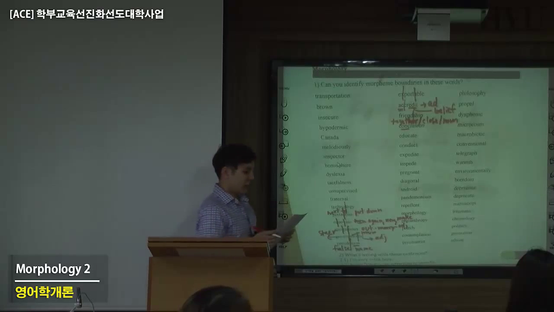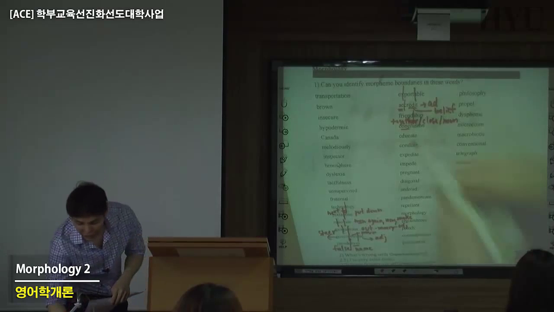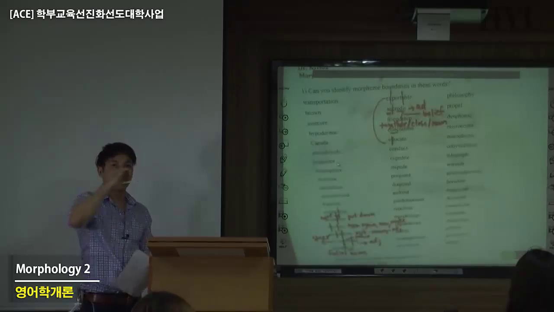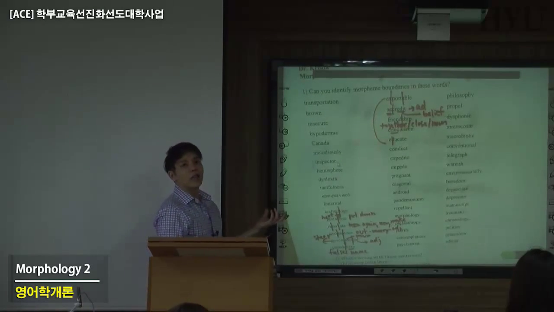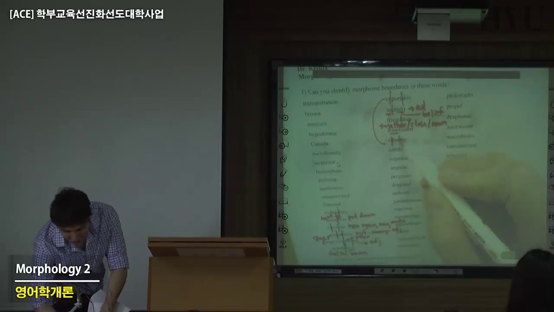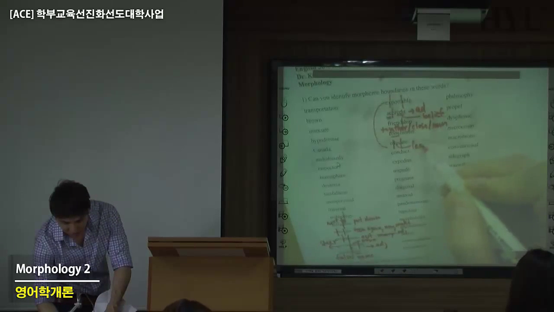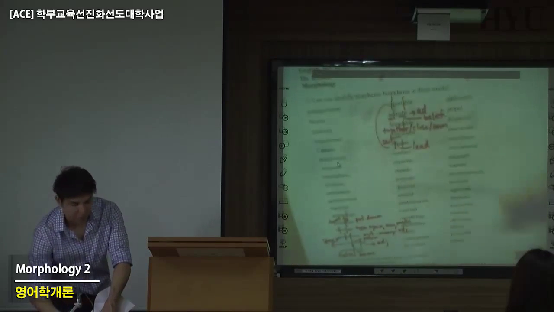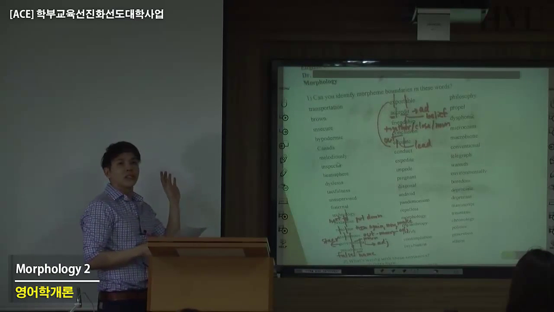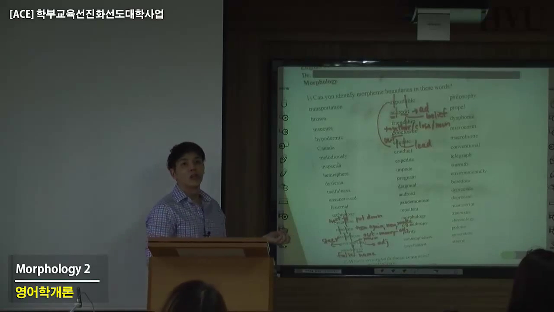Educate, next one, we have E as one. This E is the same E as X, same thing, but the X is gone, okay? The meaning is the same, it means out. Duc and ate, right? Duc is to lead, and ate is the verb form. So educate is to lead out of ignorance, to lead out of something that you don't know, right?